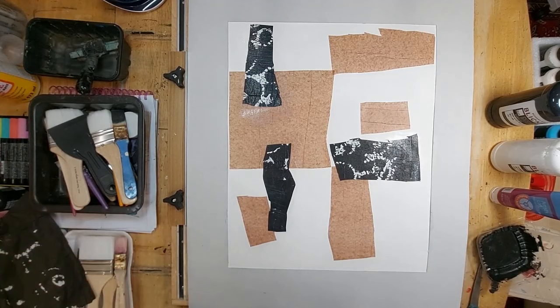Now, if I were using a thinner paper, it would be a problem. I might tear the paper. So that's the reason why I like to use a thicker paper when I'm doing collage. So anyway, this gets air dried and I will proceed to the next layer.